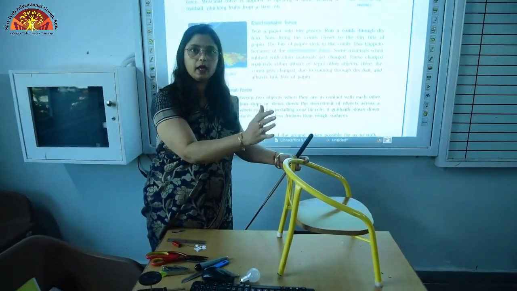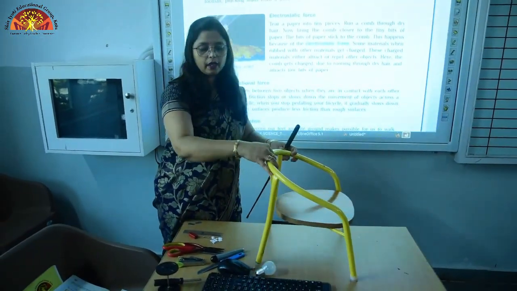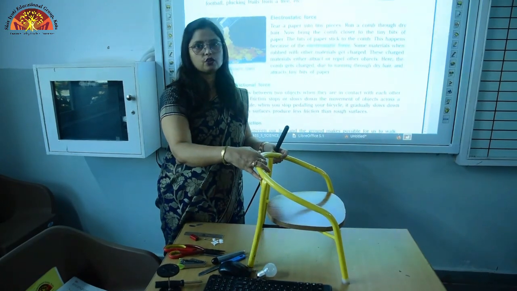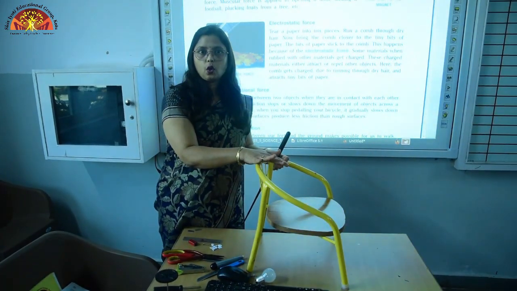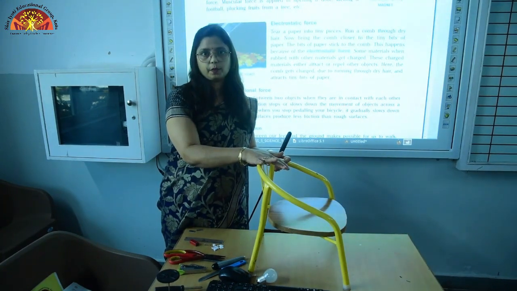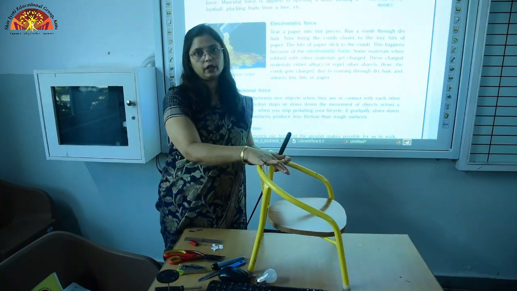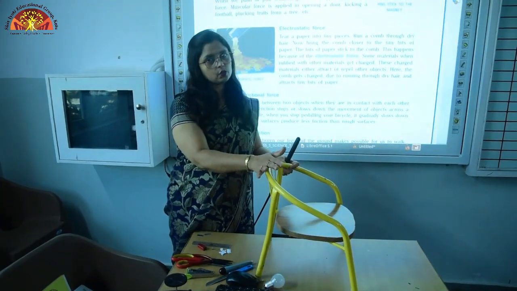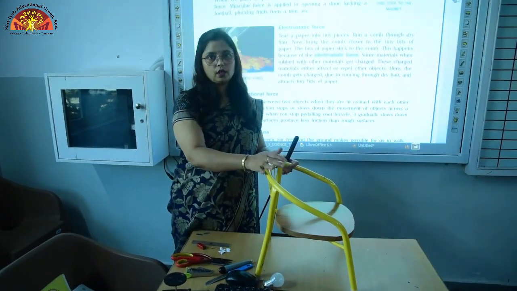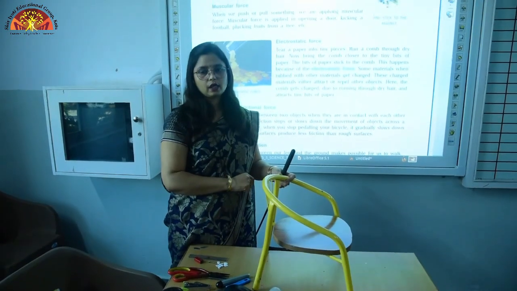because here I am pushing it with the help of my hands, and when I am pulling it, again I am using the force of my muscles. So again this force is called muscular force, because the force which is applied over here was the force which I applied with my hand. So it was a muscular force. Now let us move to another type of force.